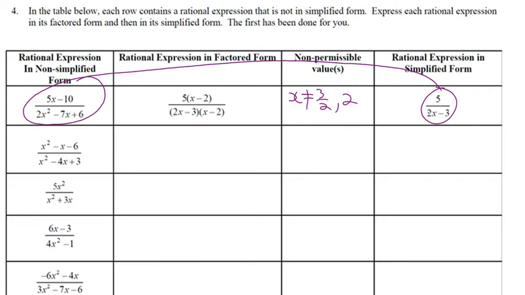Right? So this is the simplified form. I can get every value that I would get out of this expression by plugging into this expression, which is a lot simpler. Right? It's a lot easier to work it out here than it is to work it out over there. Two provisos, right? Two conditions, right? The x values that I evaluate cannot be 3 over 2 or 2. Okay, those are non-permissible.